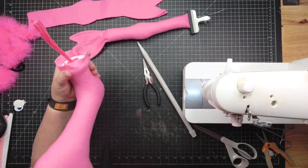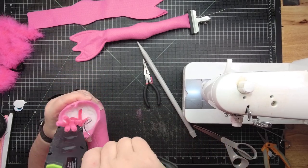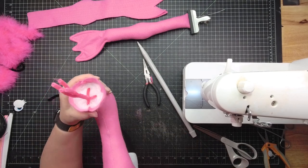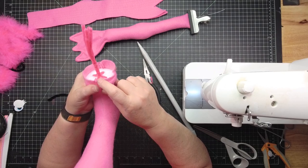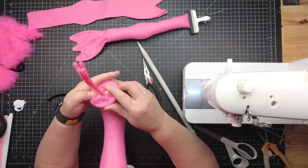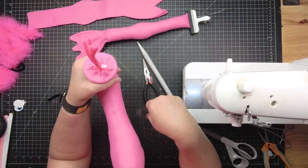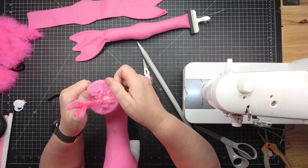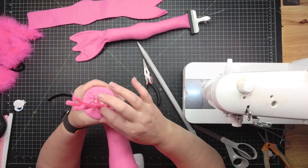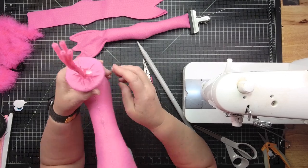So now what I do, I'm holding it with my fingers. I don't want it to move around. We're going to put some hot glue right on the foam board in here, just kind of all over. Make sure you have at least an inch of felt sticking out. Okay. And then you just start gathering it with your fingers around that opening where those stick out. You can kind of push it in even more from here, but you just want that felt to be nice and flat there.